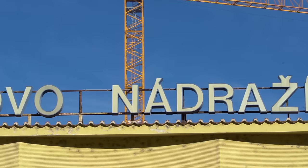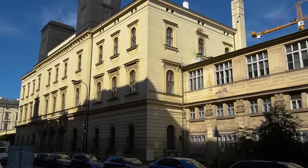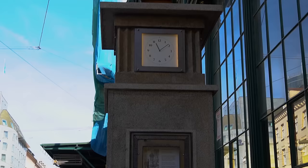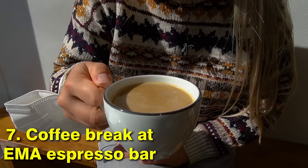By the way, do you remember the cubist kiosk? If you don't, check out our video about the worst attractions in Prague. But not all train stations are bad — Masaryk station is the oldest one in Prague and is quite pretty. They also recently installed a clock that shows you the weather. Cool, right?